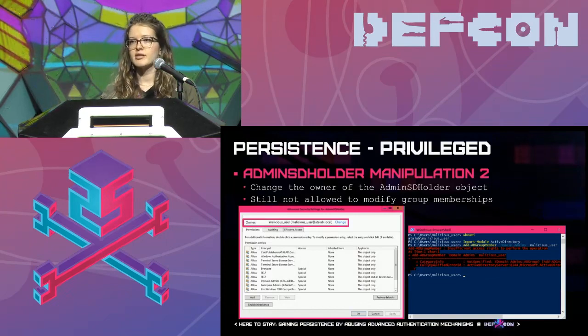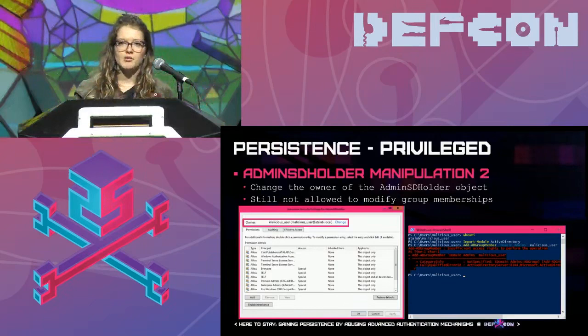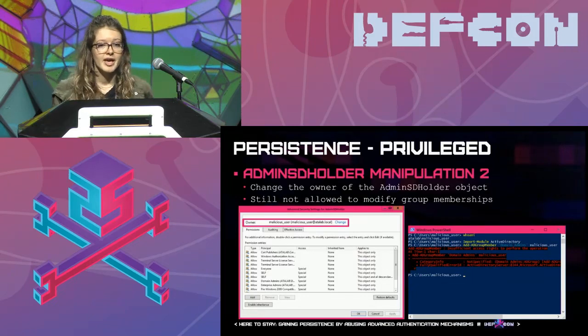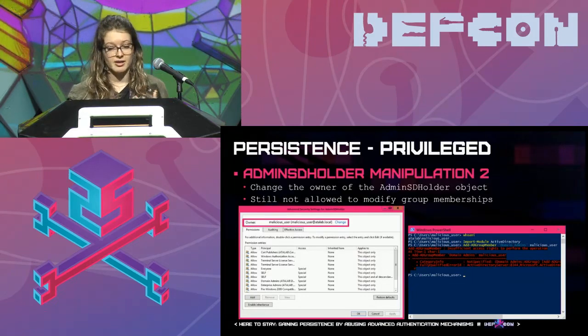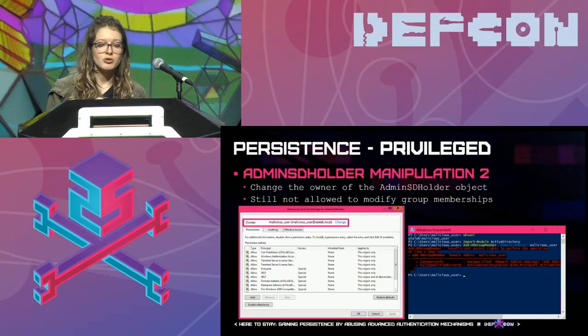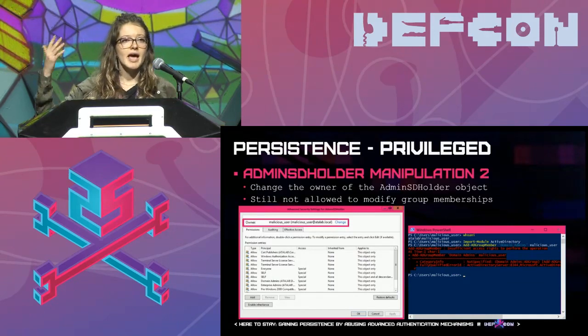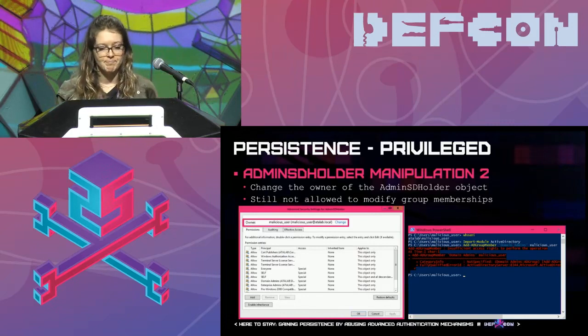One of the oldest steps that attackers used to gain persistence in an environment was simply adding a new domain admin account to the environment. However, since high privileged group memberships started to be monitored, it's not that easy to get away with a new domain admin. This is why now there was a lot of talk about how attackers can gain persistence by abusing ACLs. Also, Will and Andy gave a great talk about that at Black Hat and DEF CON. So if, for example, you have an ACL granting you full control of the domain admins group, you can get to a domain admin account in a single step by simply adding a new domain admin member.